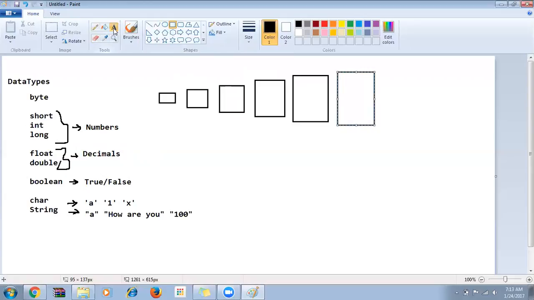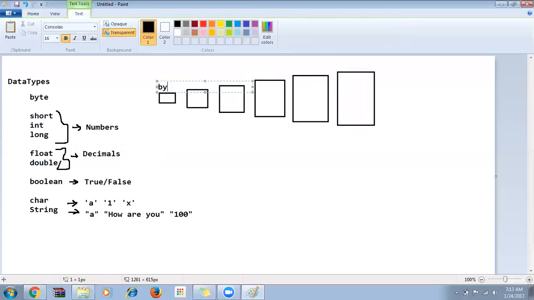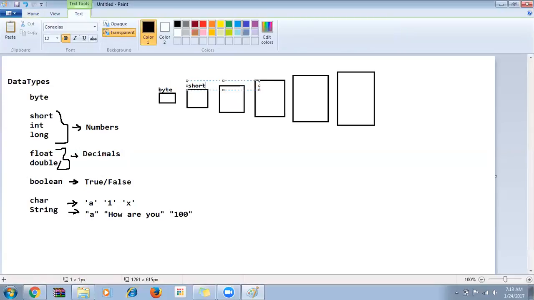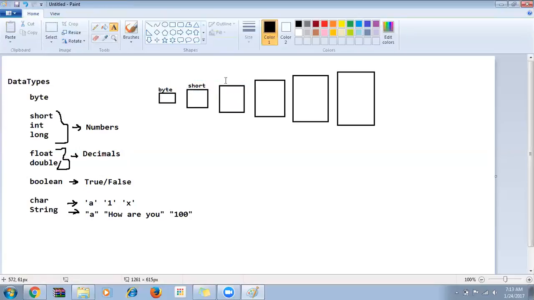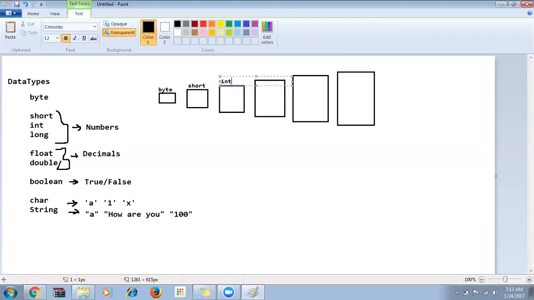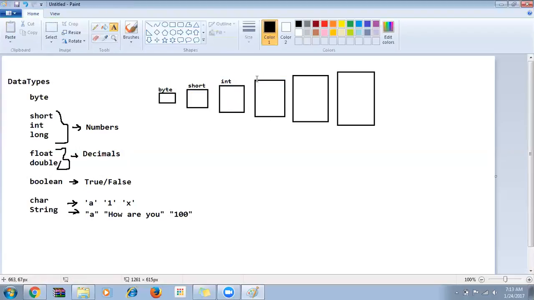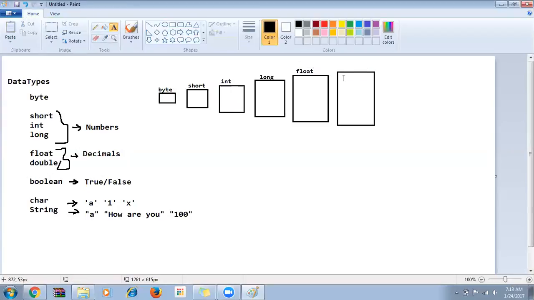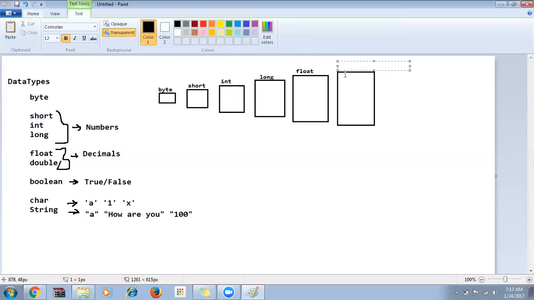It will be like this. The first one will be byte. I'll reduce the font size a little bit. If you are not able to read it properly, please let me know so that I can increase it. Byte, short, integer, long, then we have float, then we also have double.